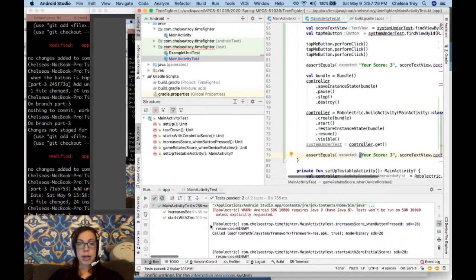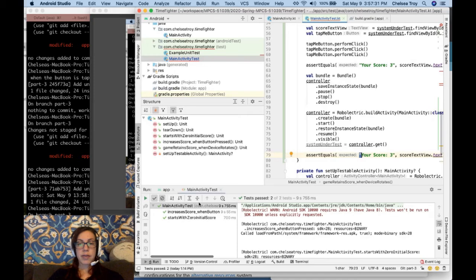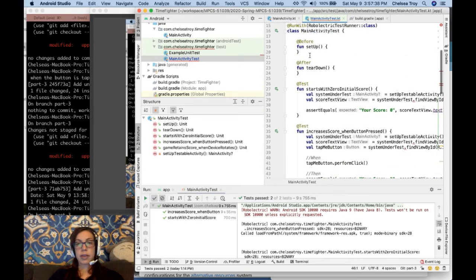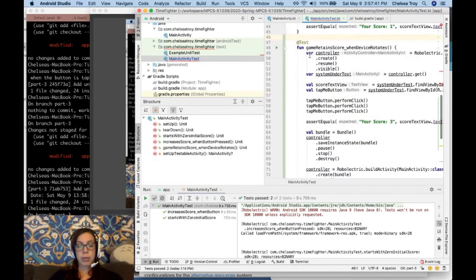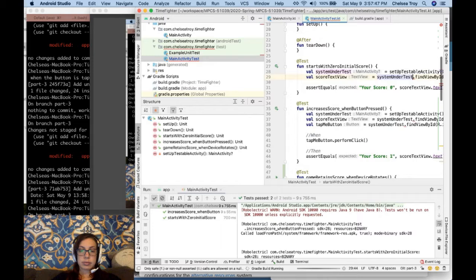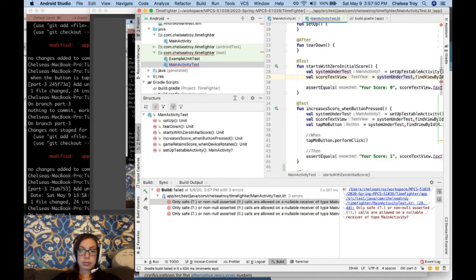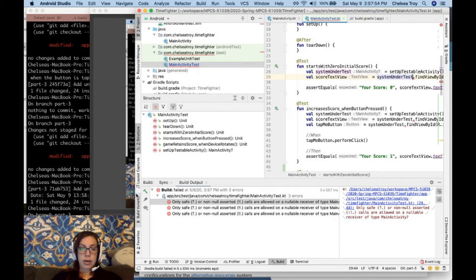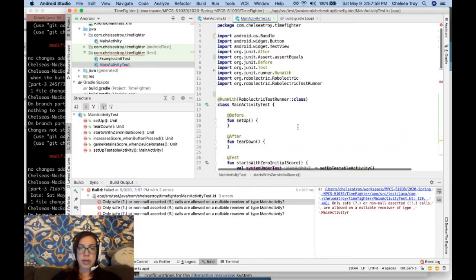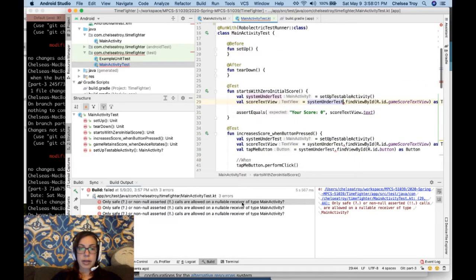Now I'm going to move my window a little bit to the right here so that you can see for a fact which tests are passing and failing for me. All right, I've got my cursor in between the tests, so the full test suite will run when I hit Control-Shift-R. And now we'll see what happens. Only safe or non-null asserted calls are allowable on a nullable receiver of type MainActivity.